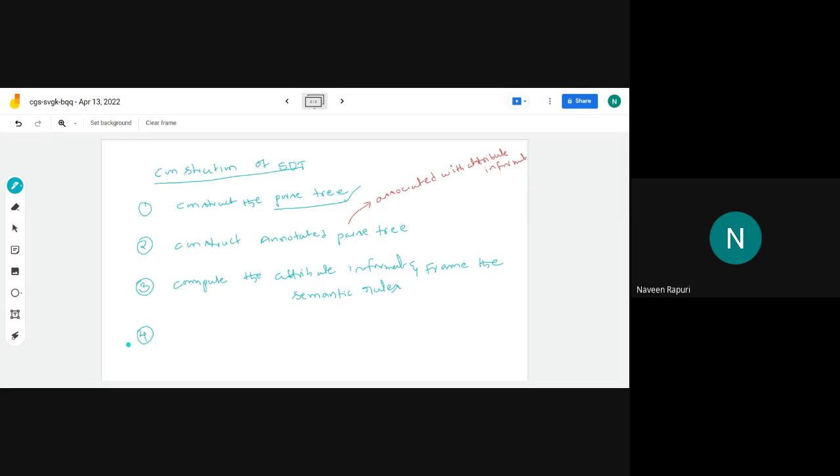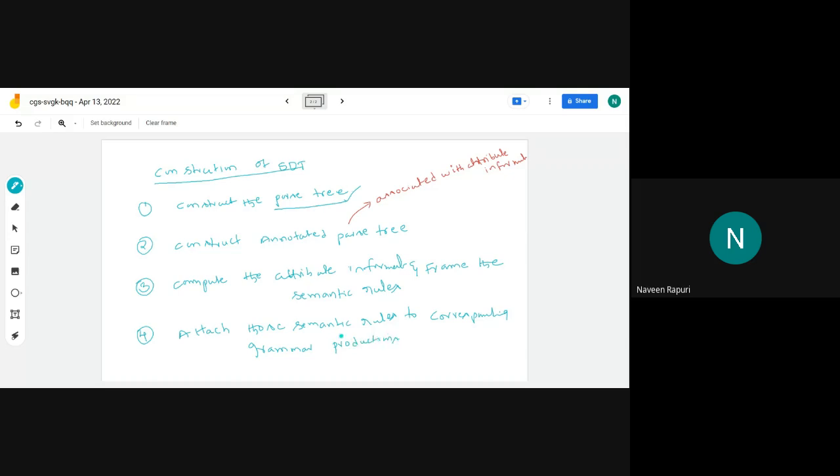The fourth step is to attach those semantic rules to the corresponding grammar productions.